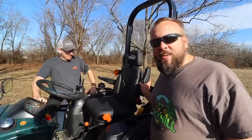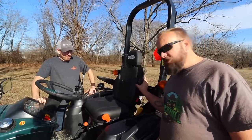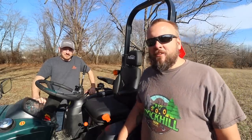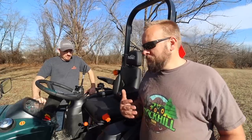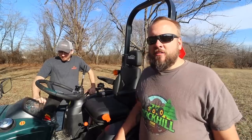So just little things that a company does or does not think of. These are adjustable armrests. So you just turn a lever right here, sets the height on it. You know, that's not a big deal, right? But it's nice when they think of the little things. So I can't say if Summit makes a good tractor, but my first impression is positive.